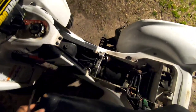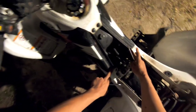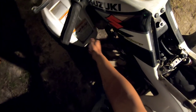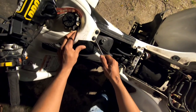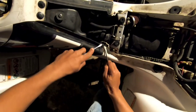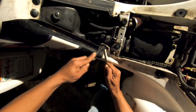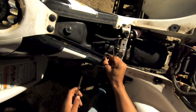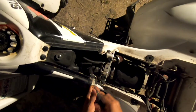Actually, while I'm with you, we'll go ahead and take off the seat. There's two there that I take off. And there's one there, like what was over here. And I think that's it, you guys. It might be two under there. I have to remember. No, I think that's the two that I'm thinking about right there. But yeah, we're gonna get these, I forgot the name of them. These thingies, get them pulled out so we can get the cover, get the plastics off.